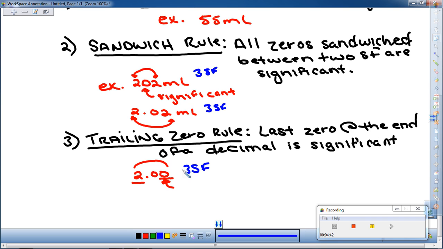So for the trailing zero rule, all you do is look for the zero all the way at the end of a number, it has to be the farthest right, nothing else can be after it, and that's when this rule occurs. So you could have a number like this, 3.01003655, and it must end in a trailing 0 to be significant. So in this case, again as an example, all of these digits in this decimal are significant. So we'd have 1, 2, 3, 4, 5, 6, 7, 8, 9. 9 in total.